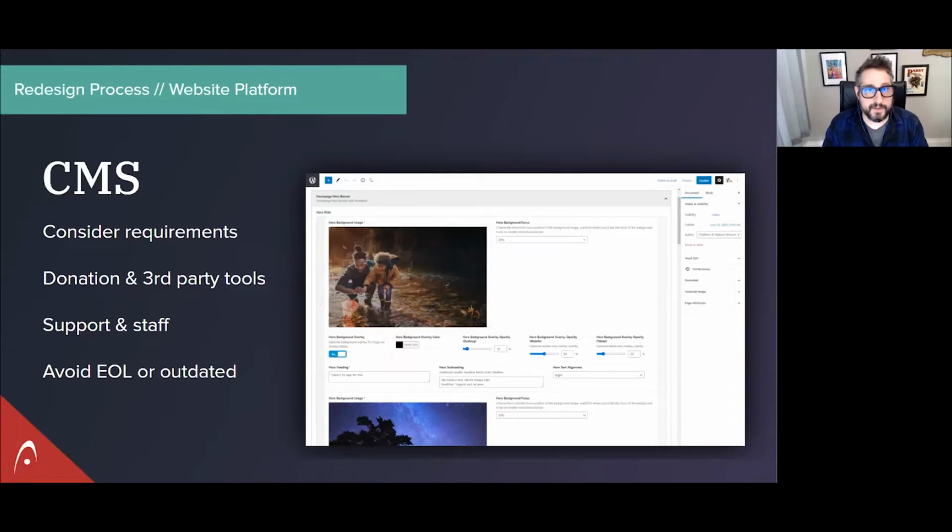And pay attention to whether the platform is currently supported. For instance, Drupal end-of-lifed, discontinuing a couple of major versions of their platform, which millions of websites were using. It is very dangerous to be on an outdated platform. That means there's no more security support for it and no new updates coming out. So the platform is the first major consideration.